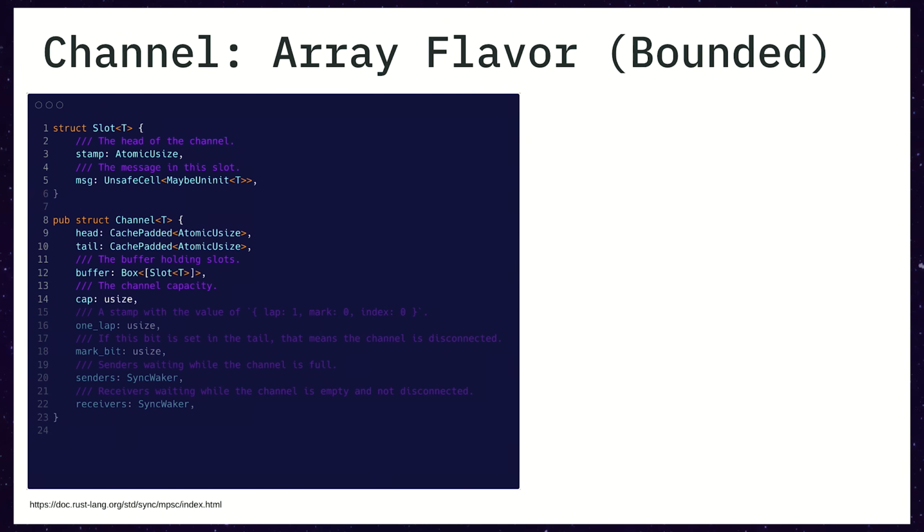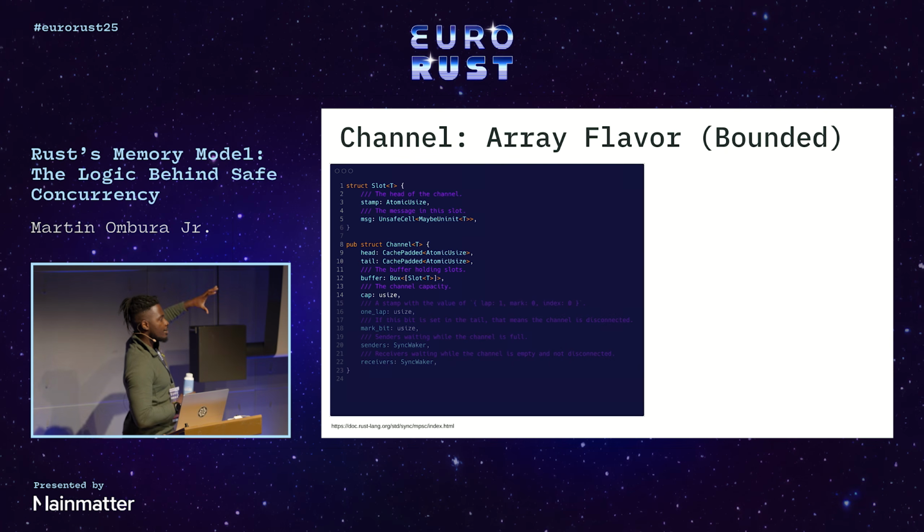Each channel works by, I'm going to focus actually on the bounded one, which uses, I think it's called a ring buffer underneath the hood. I might be blanking on the name there. But each channel uses a slot. And within the buffer, it has an array of slots that the channel can write to, and then you write to the tail and read out from the head.